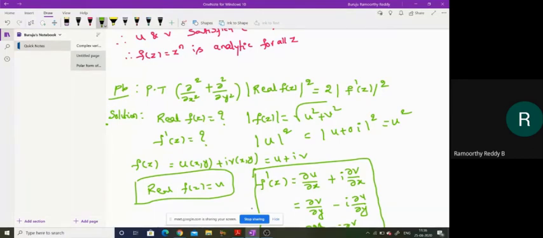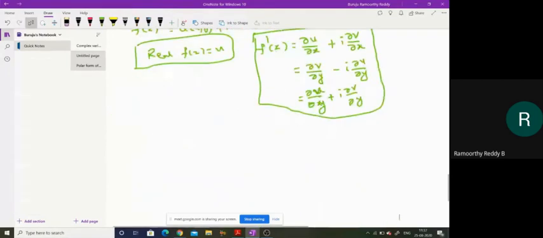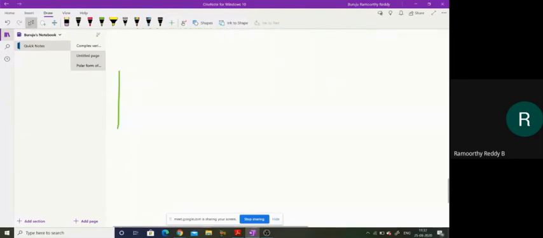Similarly, modulus of f dash of z whole square: dou u by dou x whole square plus dou u by dou x whole square can be written. Otherwise, dou u by dou y whole square plus minus of dou u by dou y whole square can be written. Different forms can be written, but at the last, whatever point we need, you have to add. That's all. Now, I'm considering the LHS part. What is the LHS part?